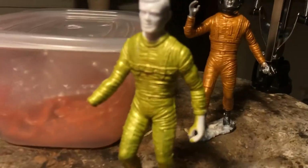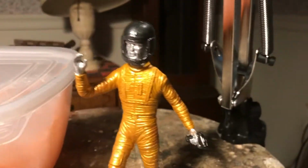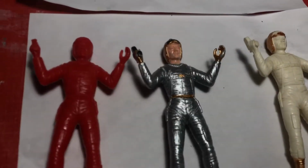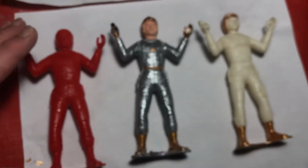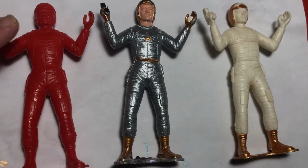Alright, so there he is, yellow foil. That guy's getting a new moon terrain. So the one in the middle is a recast. The other two are vintage. Recasts are all going to be in this filing cabinet gray plastic. The originals, primary colors plus a metallic silver and cast in a soft, supple plastic.